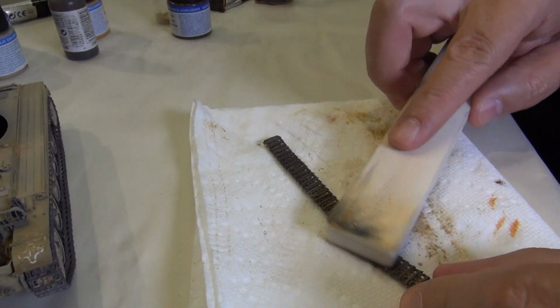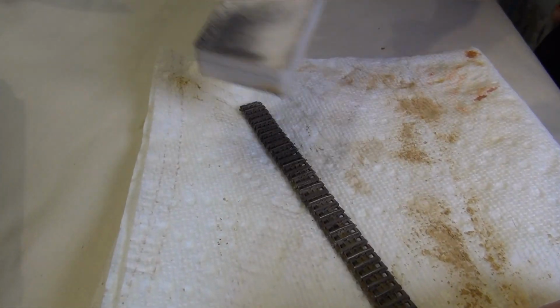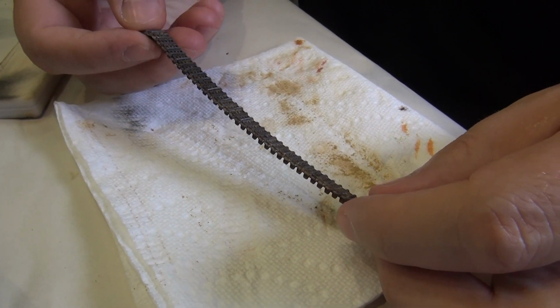So now all you have to do is just, with an old sander, and it doesn't take much, just go and sand the raised areas.